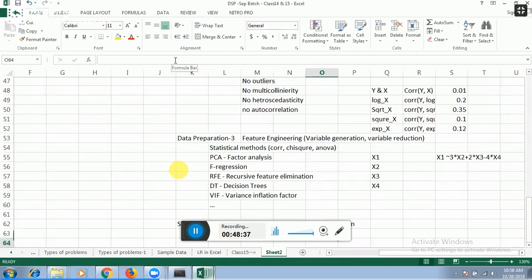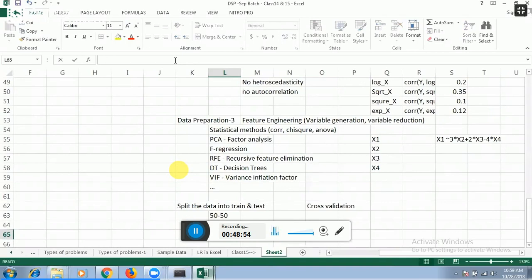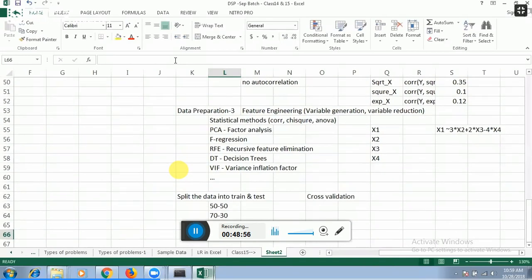Here, generally if I have the full data, I may split the data into either 50-50, or maybe 70-30, or 80-20, something like that. 50% of the observations you will use to build the model, and 50% to check whether the model is working or not.